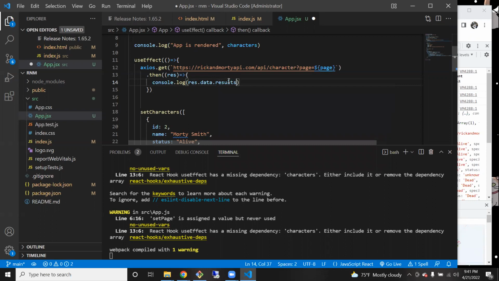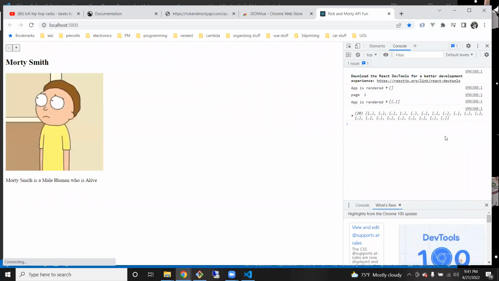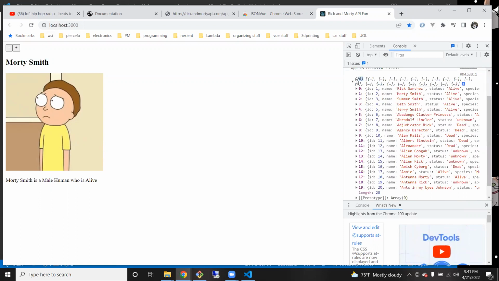And notice I'm just console logging. I just want to verify that this is going to be an array. So if I save this, go back, I'm going to refresh because I don't like the logs. You'll notice that this is an array of 20 because it's got this square bracket here and the 20 here. So our 0th element is Rick, first element is Morty, second Summer, Beth, blah, blah, blah, all the way to the end.